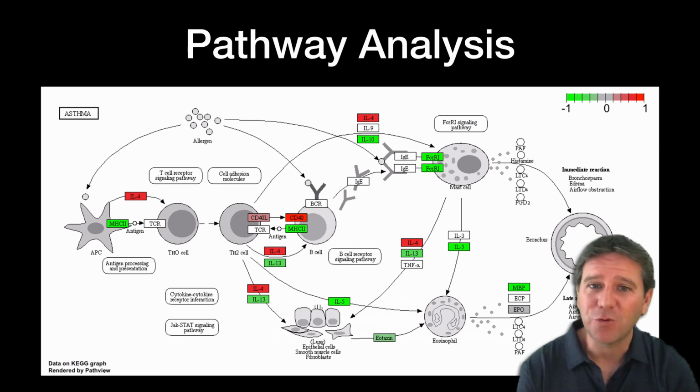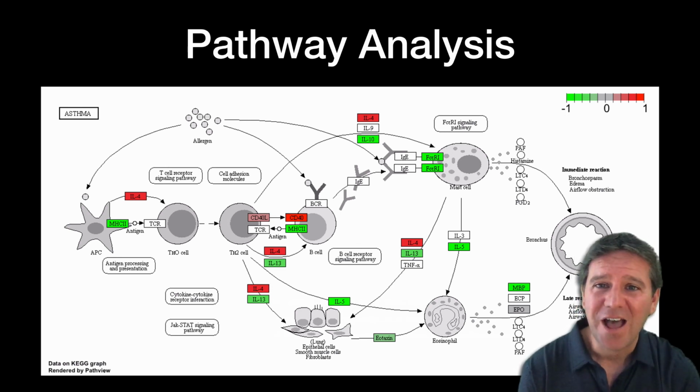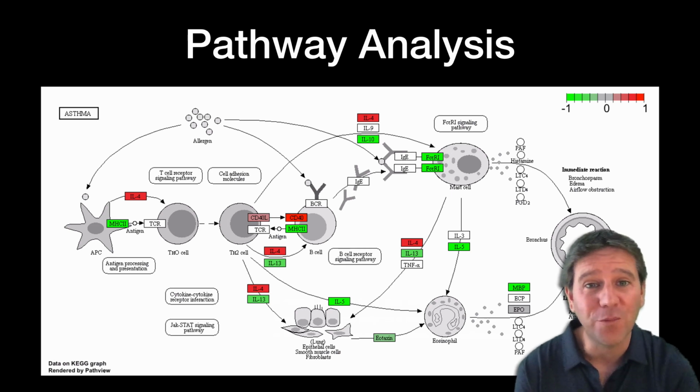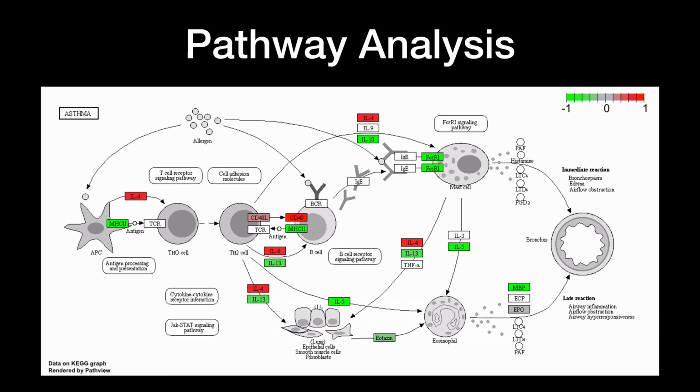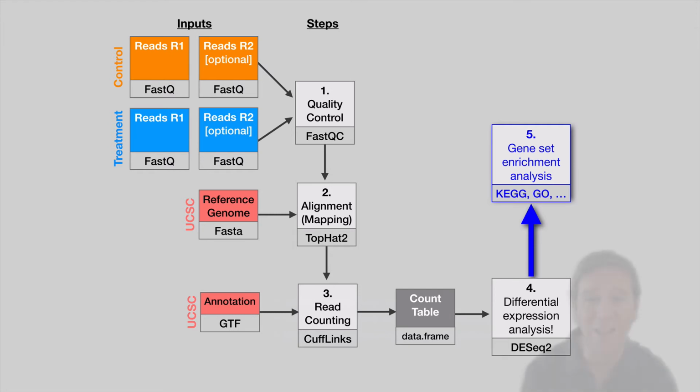So with that, I'm going to finish this little video here, and in our hands-on session, we're going to perform this pathway analysis and make figures just like this one, where each box here is a gene. This is from an asthma pathway that seemed to be very prevalent in the experiment that we were analyzing. And again, the genes here are colored red if they're upregulated, or green if they're downregulated. And collectively, when we put this all together, we can begin to get a rather detailed initial view of how airway inflammation can be perturbed with these types of steroids that we are analyzing in this week's lab. And we'll discuss some of the biology and some of the details that were emerging from these experiments when we analyze this data together.